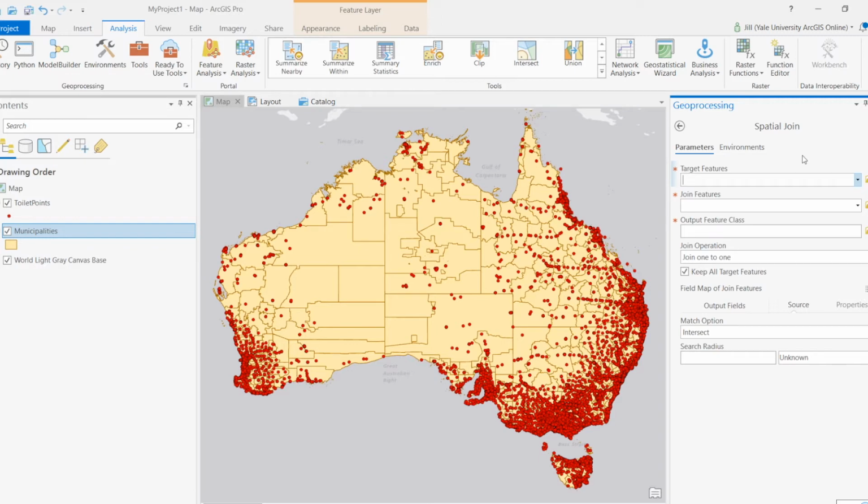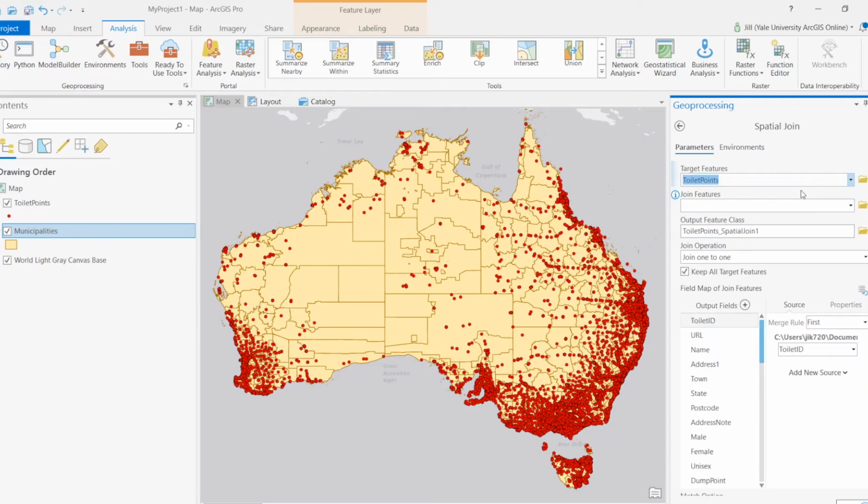The layer you put first is basically what you're going to get out again. So the first time through this exercise, we will tell the points something about their municipalities. Therefore, we want to start with the points, because points is what we're going to want to get out. So the first layer, the target features, will be the points, and the joined features will be the polygons.